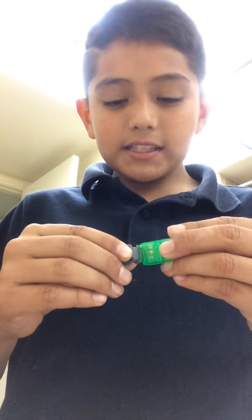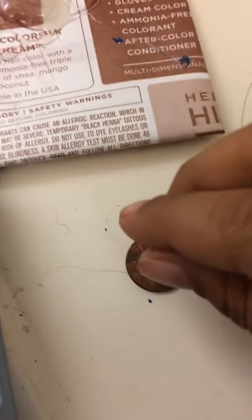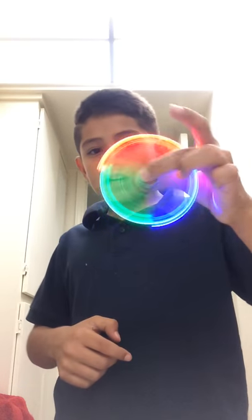So you want to glue both sides, okay? There's both sides. And then you should let that sit to dry. You want to get the stick, get the penny. You want to glue part of the penny a little bit, then just stick that part on top of it. And you should let that dry. Still waiting for it to dry, guys.